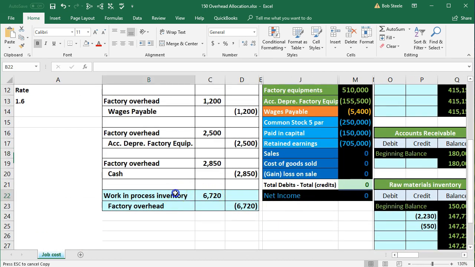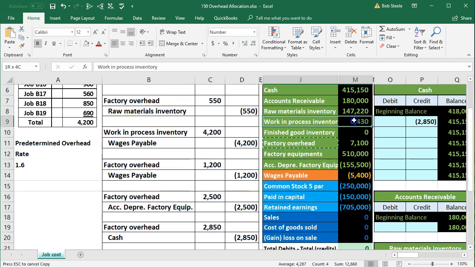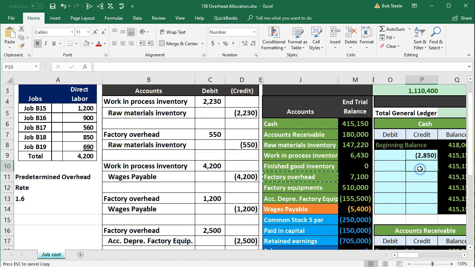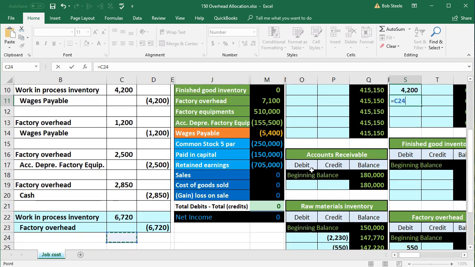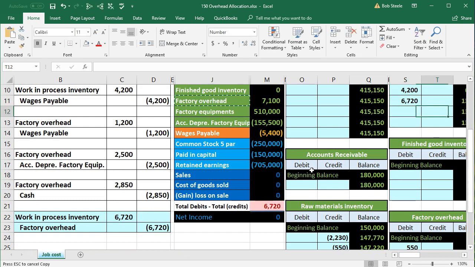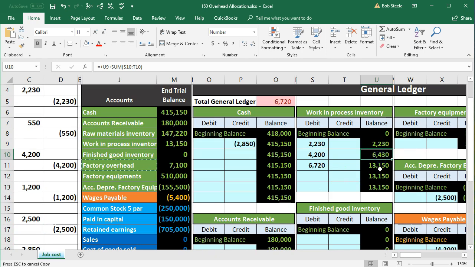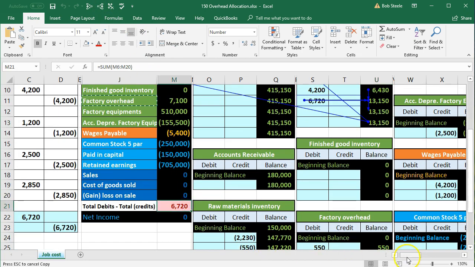So let's post this out now. Here's work in process. So it's like, what is that, the fourth account. So we're going to go to work in process. We can now post it to work in process because it's now supported by the job accounts. So we're in S11 equals, going to scroll back down to that 6,720 and enter. That brings the balance from 6,430 up by 6,720 to the 13,150. And this number is being used to create the trial balance. We're out of balance by 6,720.